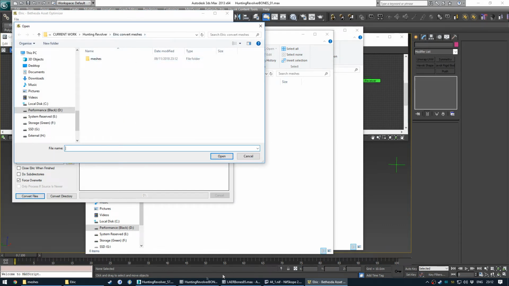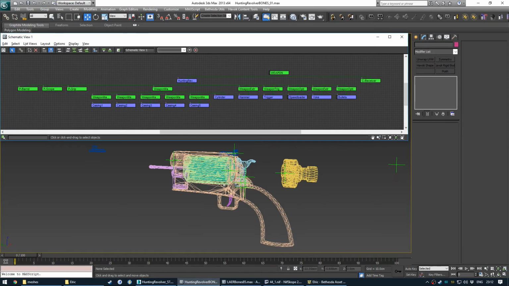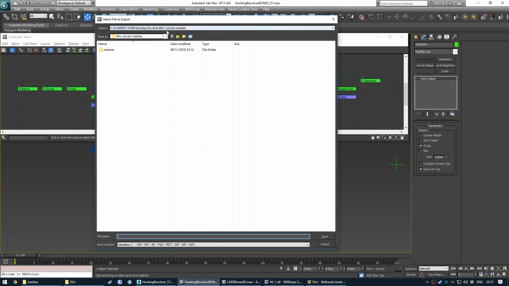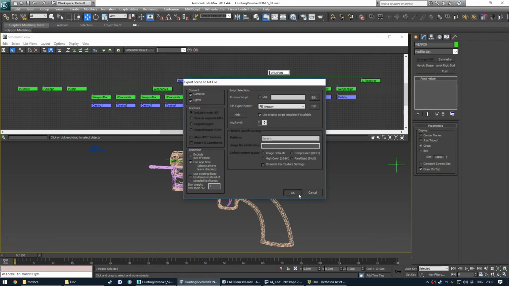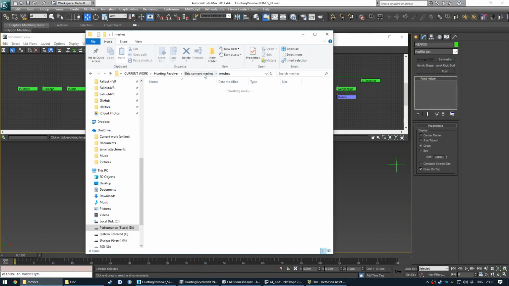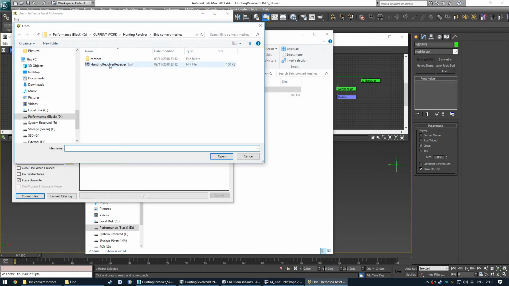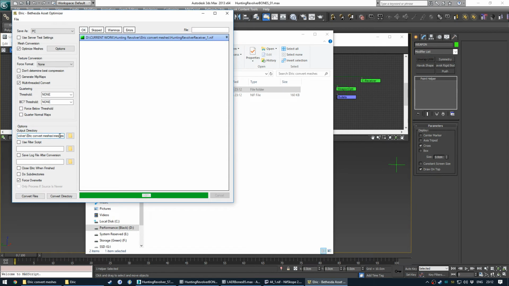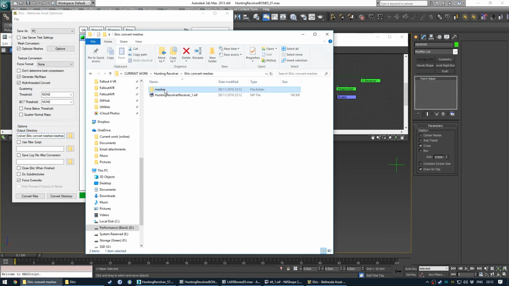Oh yeah, I need to actually export the file first. I re-recorded this part because Elric went a bit odd for the tutorial. So I just need to export this once again, apologies. So yeah, that's there. So our raw NIF is now in this folder, and we can click it and then it'll go to the meshes subfolder here.